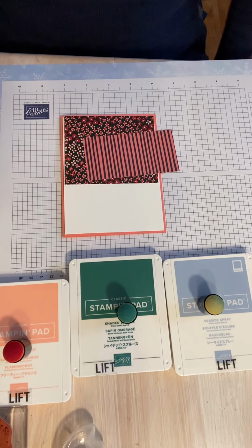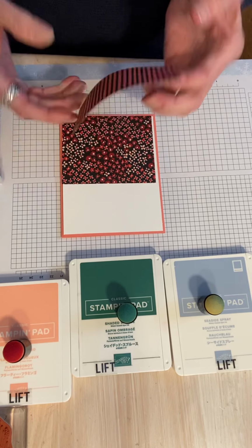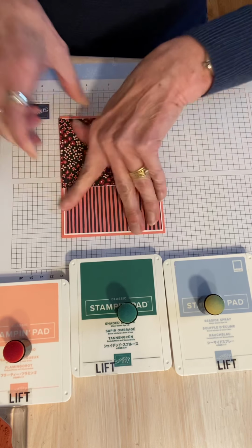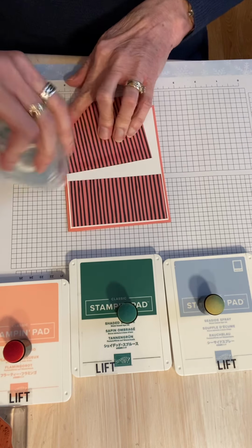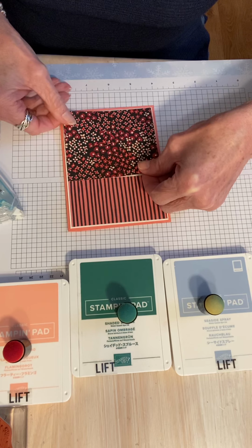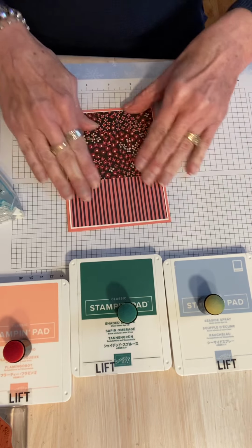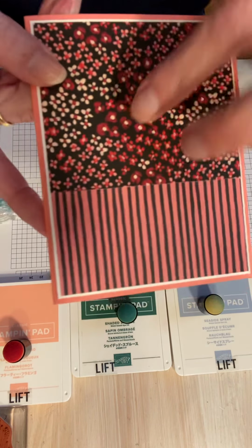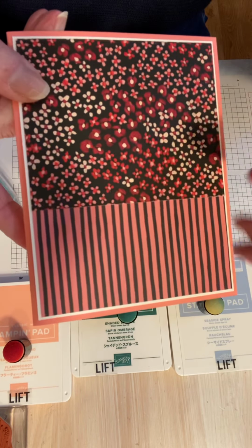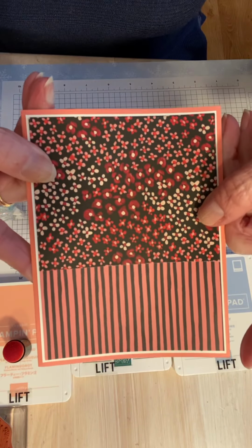Okay, so let me get situated again. Put this on here. Put it down here. So I'm going to give that little edge. You'll see this is just one piece. I cut 2 inches off, and then I am rotating them, just like that. See how cute that looks together? Oh, love these little flowers. So cute. Flirty Flamingo is obviously one of the colors, and there's Cherry Cobbler in there, and all different kinds of pinks and whites and pretty colors.